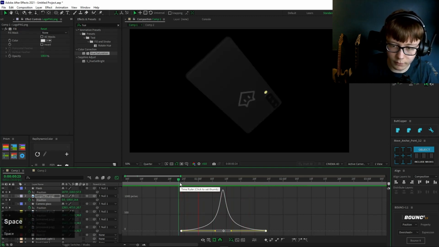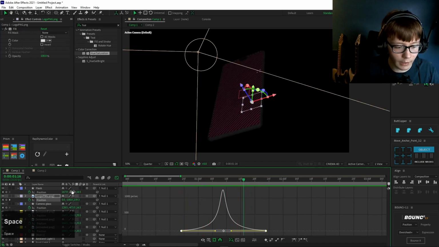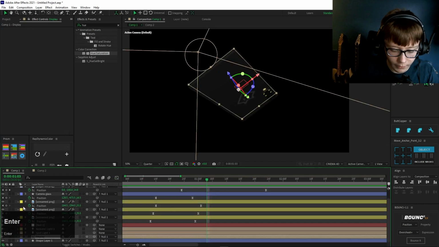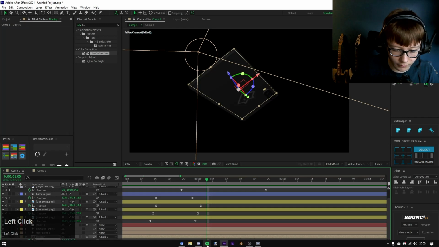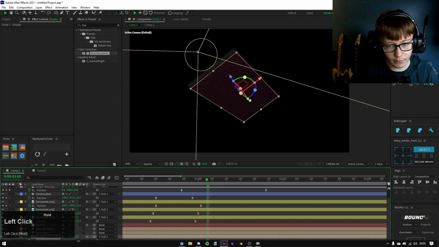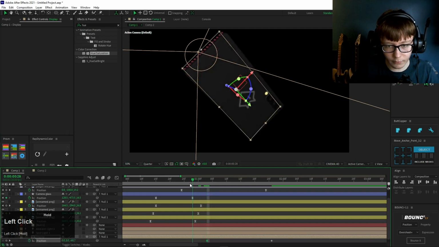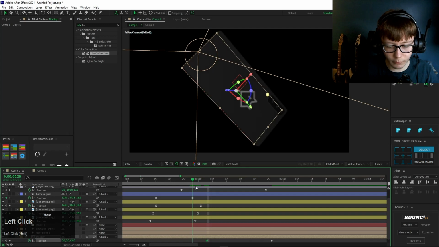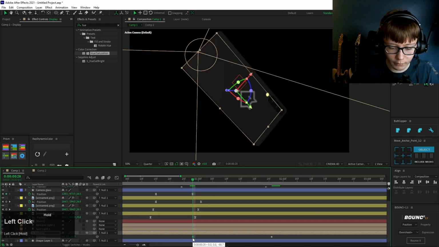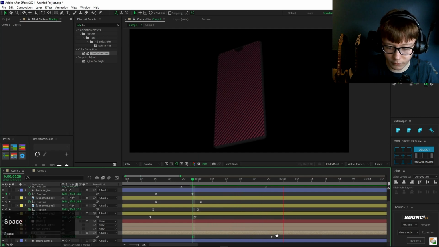There we go, you can see that logo just bouncing out, and then boom, there's the phone. And let's go put the display, and I will set my second keyframe over there and put my display all the way up there, because you won't really be able to see it here, but you will be able to start seeing it here. So that's where our keyframe is going to begin as it moves onto the phone screen.